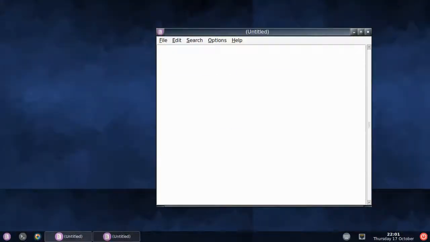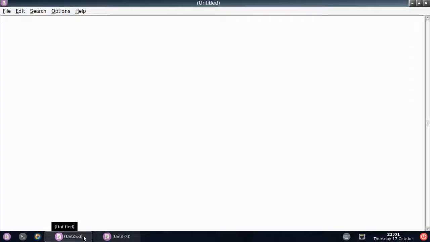Maximize, minimize. Oh, and I really do love this little taskbar-like thing. It's very Windows-like compared to all the other distros we've seen. So, if anyone out there is trying to copy Windows in some way and make it a Linux distro just to make it familiar for people to use, I'd start from this and work from the ground up.